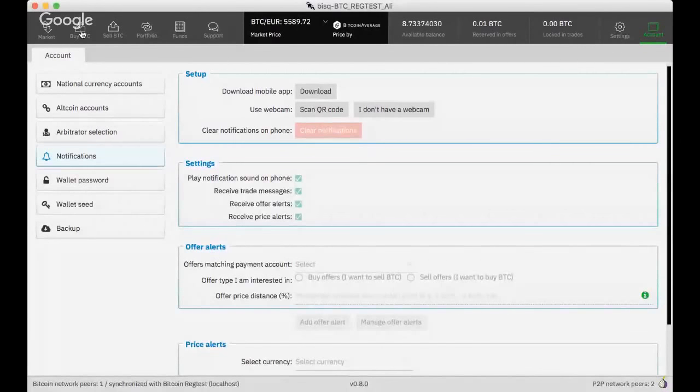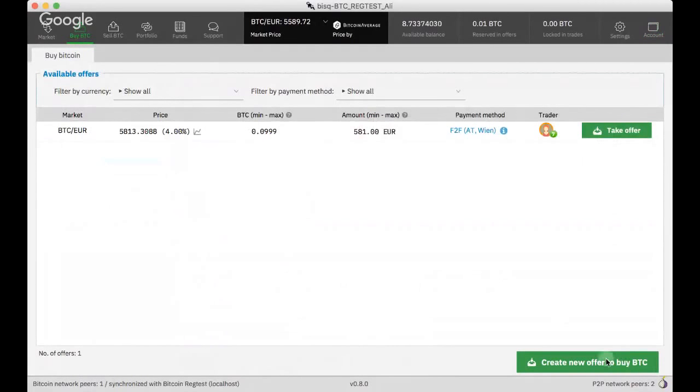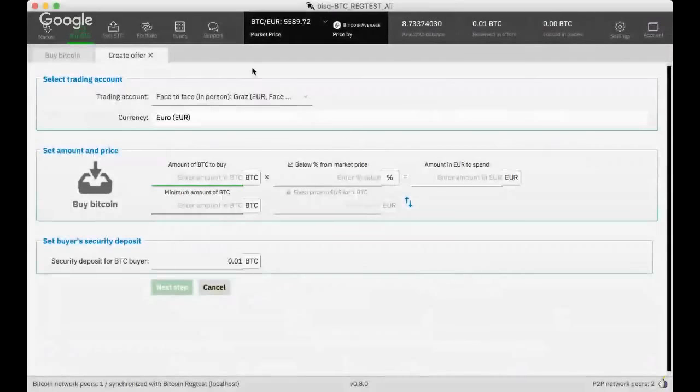Maybe I will quickly share my screen so we can look. That's again a local regtest, and the interface looks a little bit different, so don't get confused. So I have a face-to-face trade.